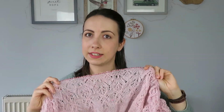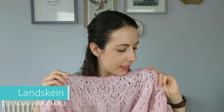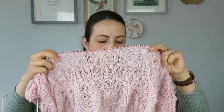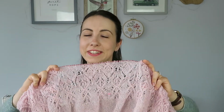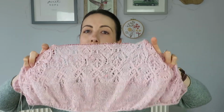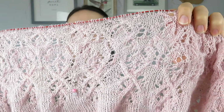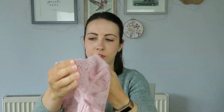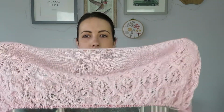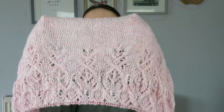This is the Landskein shawl by, who was it by? I'll include it on the screen, but it's a really, really gorgeous pattern. Every row of the lace is different, so it is complicated and needs brain power and concentration to focus on it, but it is just working up so beautifully. I will try and show you the correct way around, but I have a feeling it's gonna go all funny with the needles.